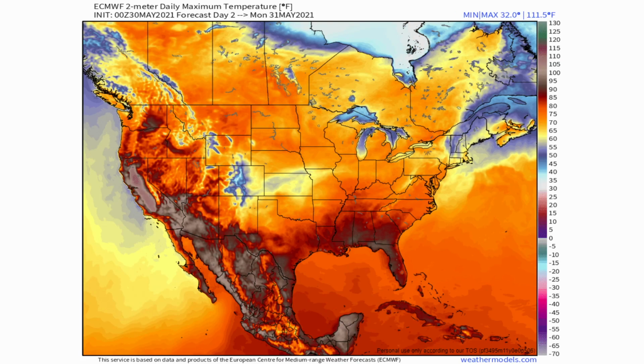Here would be the actual high temperatures, and you can see that we're dealing with really warm temperatures out through the western United States. So you can see through parts of California especially, we're dealing with high temperatures that could be reaching up near 105 in kind of that pinkish shade to as much as 110. So that's where we're really getting high up there in terms of the temperatures. So we really want to watch out for that because these temperatures are going to be very, very high, very extreme.